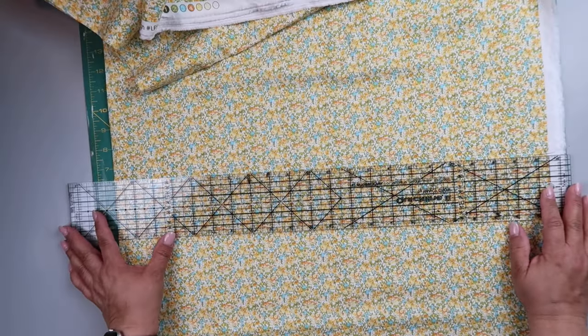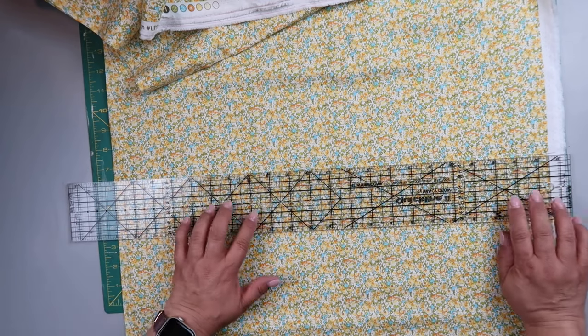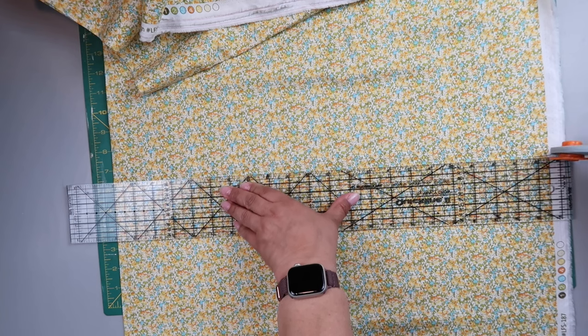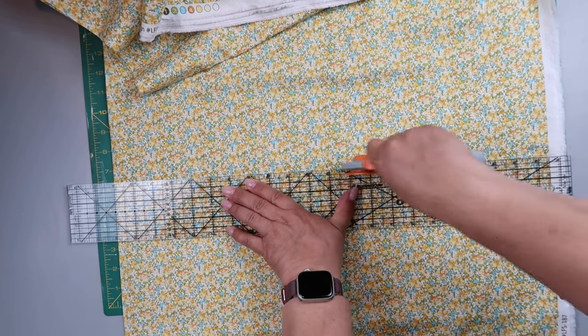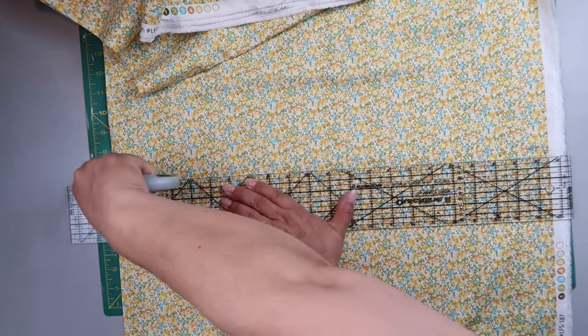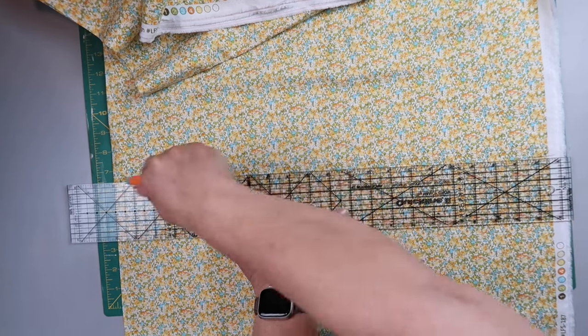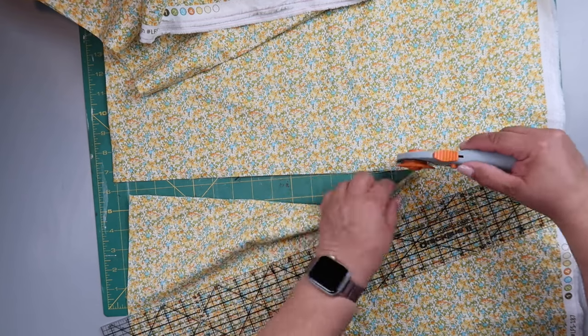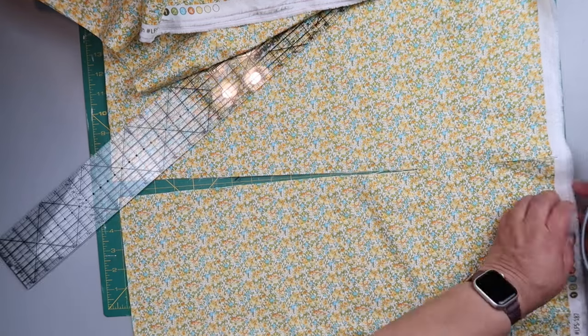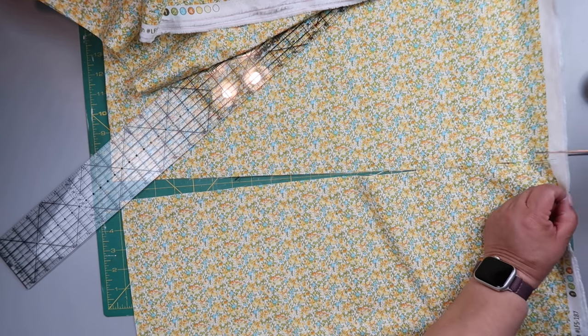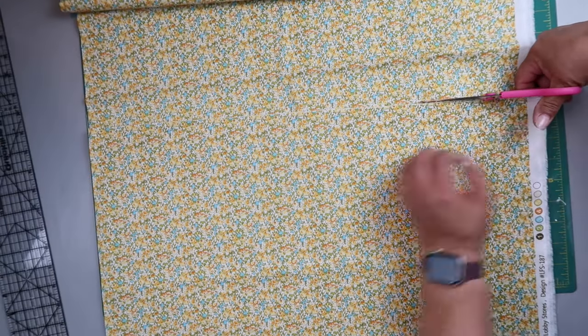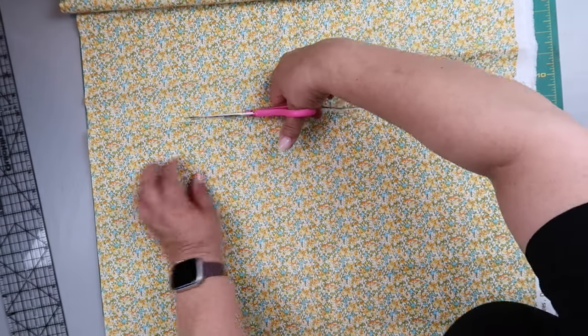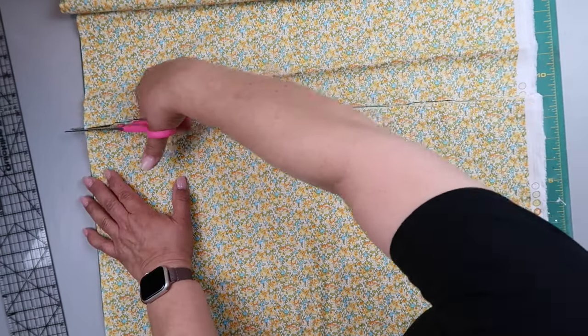This super easy no-sew pillow just needs fabric and fabric glue. That's what I'm using to make it, but I'm going to link Farmtown Chic's tutorial down below as well so you can watch her. She goes a little bit more in depth than I do, but you're going to need three panels of material. I'm making an 18 by 18 pillow, so the front panel is 18 by 18, but the back panels are 18 by 15. I cut one and use that as a guide to cut the second one. I'm just using scissors. I can't find my fabric scissors.